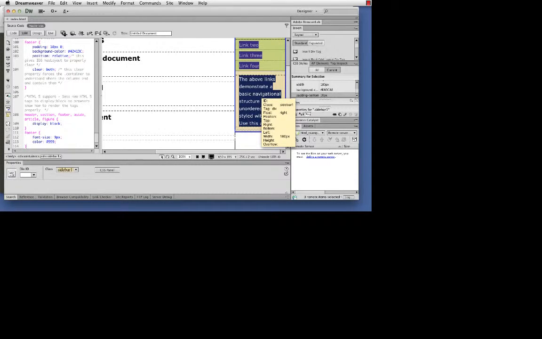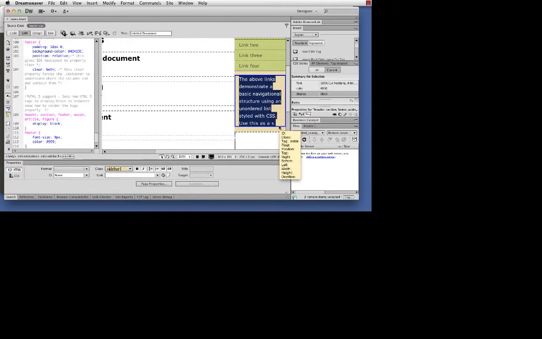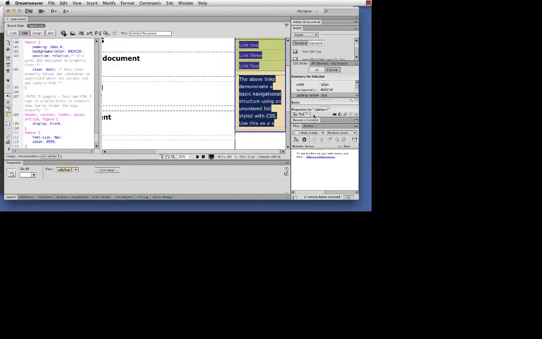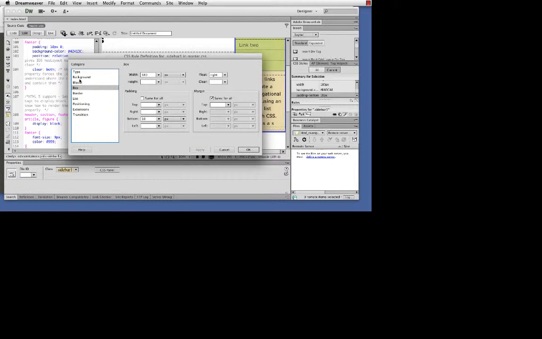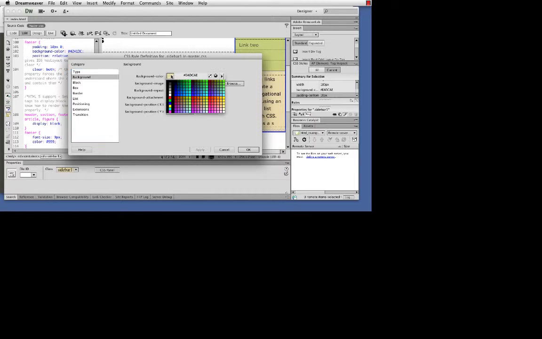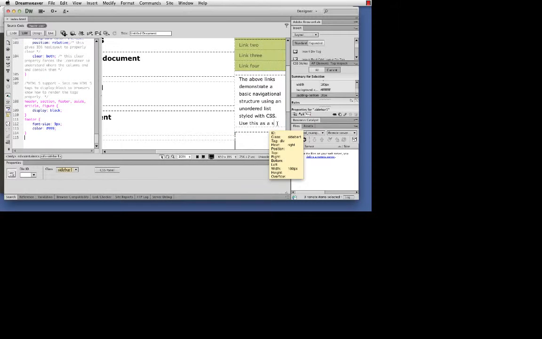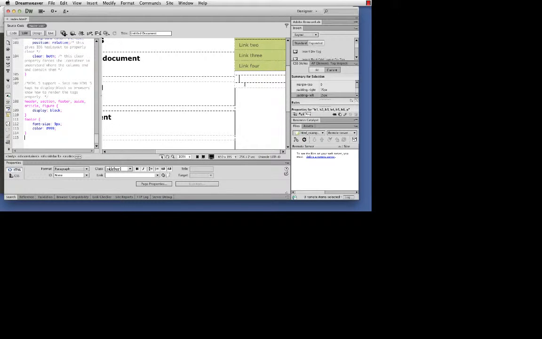So if I click on this, I can start seeing, so that's the sidebar. I'm going to first click the sidebar, and I'm going to click the pencil and see what we have set up here. So the background, I'm going to change that background to white. We're just going to hit apply, hit OK. And in my case, I know I don't want to use any of the text there.